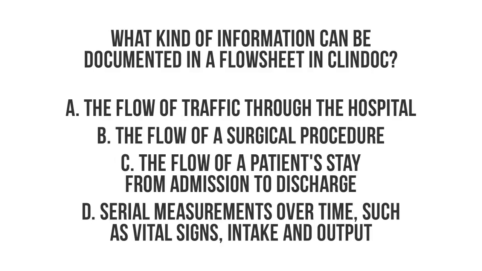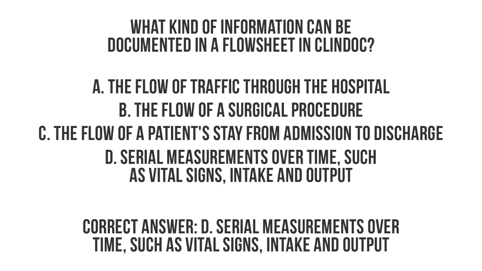What kind of information can be documented in a flow sheet in ClinDoc? A. The flow of traffic through the hospital. B. The flow of a surgical procedure. C. The flow of a patient's stay from admission to discharge. D. Serial measurements over time, such as vital signs, intake and output. Correct answer, D. Serial measurements over time, such as vital signs, intake and output.